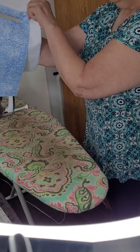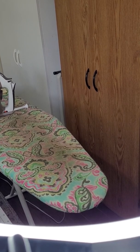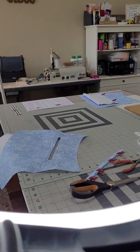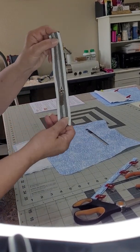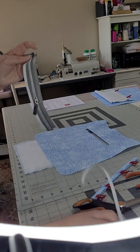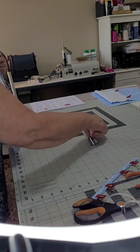Okay, so now I have this pressed to the back, as you can see, and I'm going to insert my zipper in that hole. Get you turned back around. I have placed double-sided tape on both edges of my zipper, so I'm going to remove that tape to expose the sticky part, and I'm going to center this in my zipper hole that I just made.